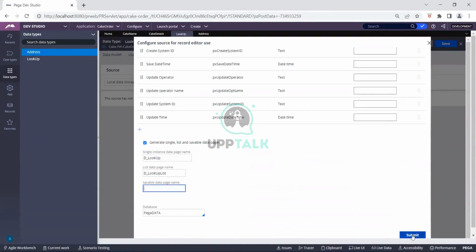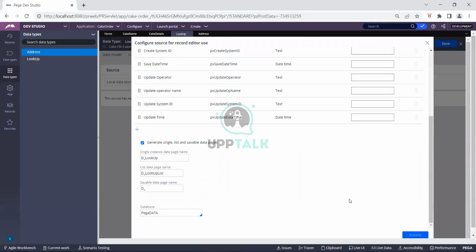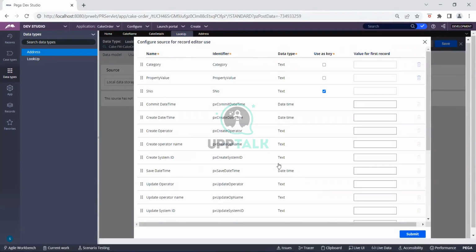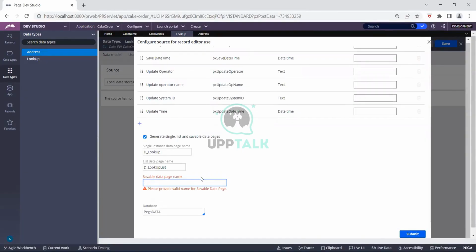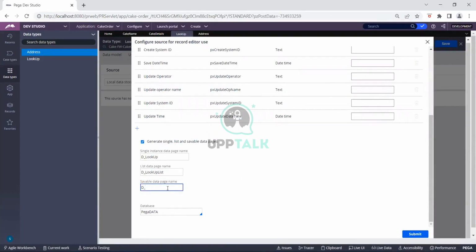Now what will happen? It will create a local storage here. You can submit it. Then you provide the value. No, I think it is not completely deleted. Just do a complete delete once. Submit. It will come. Lookup. Savable. You give someone. It is not taken. Afterwards we can delete. Once this is done, you can open that one and delete.